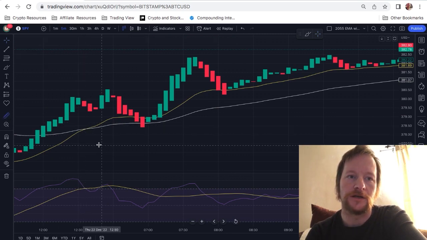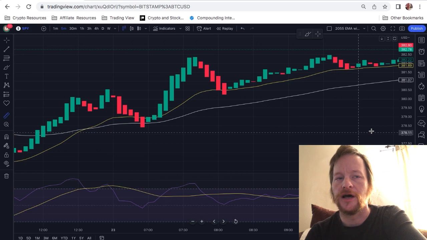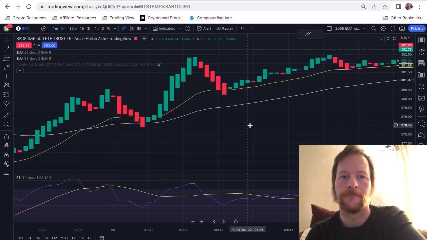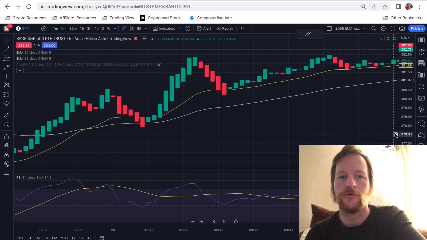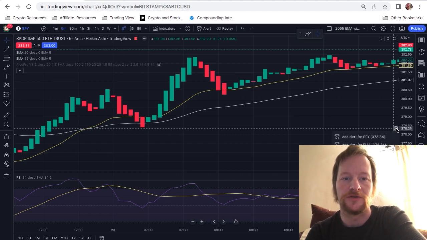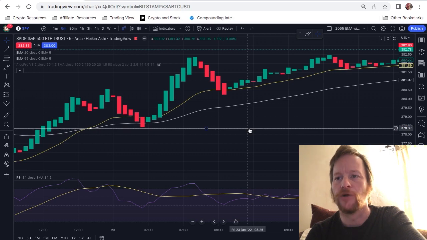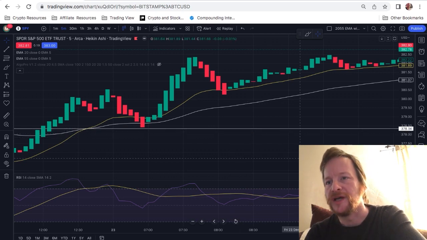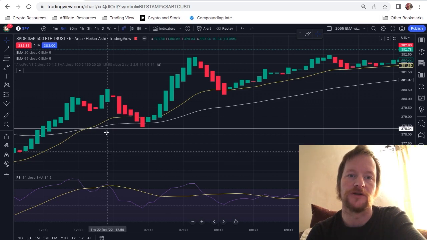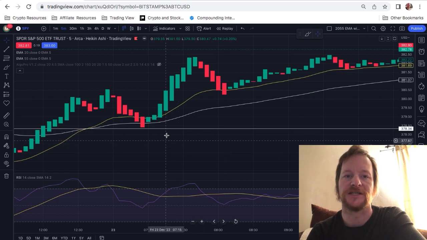And if you got in, let's just say you drew a horizontal line at that point. Do a horizontal line where it crosses. Now that could be either up or down, but if you're doing stocks, it'll work both ways. But if you're doing crypto, you can only do it when it goes up. So draw a horizontal line right here. So this would be the point where I would come in with an option. It would be a 378 call at this point. We wait for it to cross, draw a horizontal line, and basically that's how you will work it.